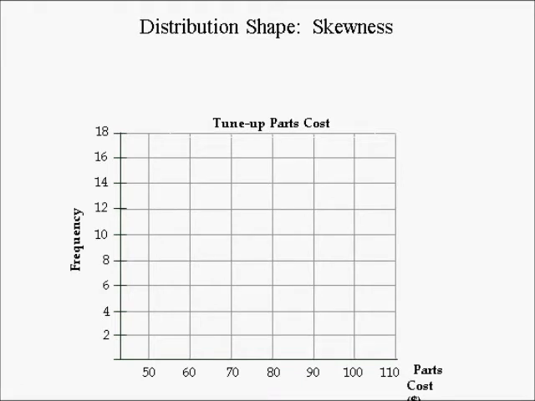A histogram is a bar graph, but a bar graph is not necessarily a histogram. The bars of a histogram have no gaps between them, and their widths are equal to the width of the intervals used in the frequency table. In the diagram below, the label on the y-axis says frequency. So we're constructing a frequency histogram.